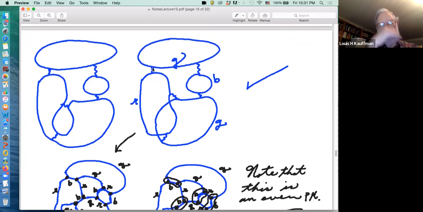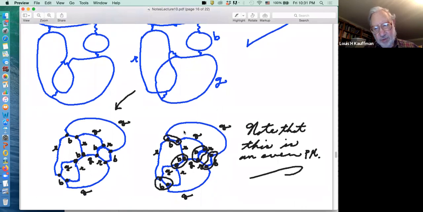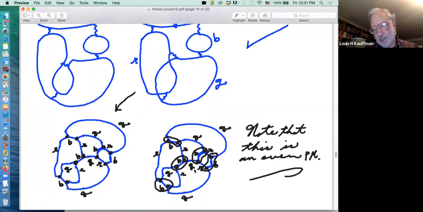So I find this version of the four-color theorem very tantalizing because it is indeed some kind of subtle property of the state structures that we're already thinking about in the knot theory. And of course, you can find the even perfect matching as a result of having found the coloring. And the perfect matching that I've drawn here is one. It's an even perfect matching. It's different from the original perfect matching that I started with.